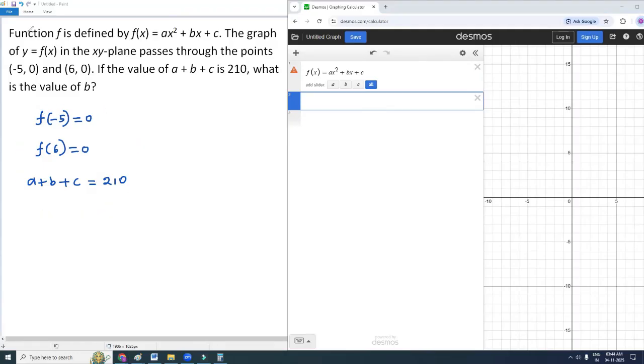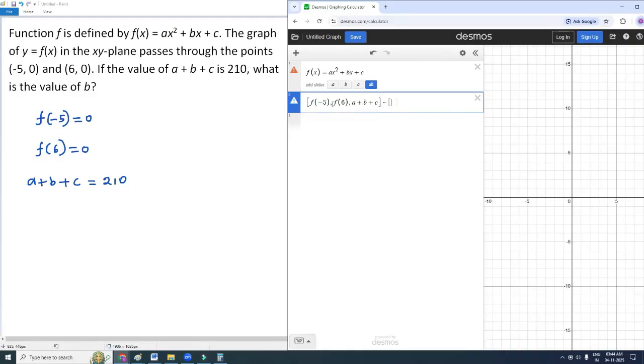Now let's consider the quantities we have on the left side of these three equations. This one, and this one. We have to take all these three quantities in a square bracket. Let me take the square bracket. Then we have f of -5, comma, f of 6, comma, a plus b plus c. Let's close our square bracket. Now we have to take a tilde sign and again take a square bracket.